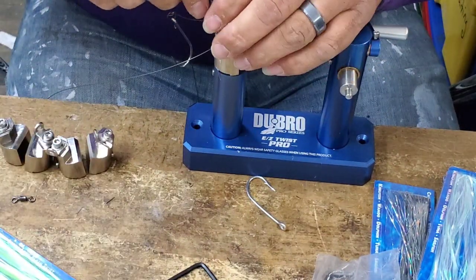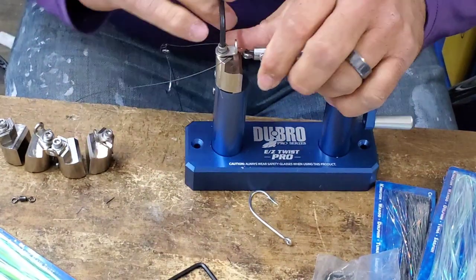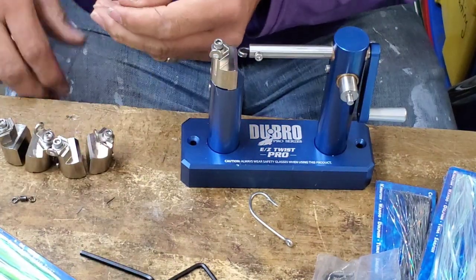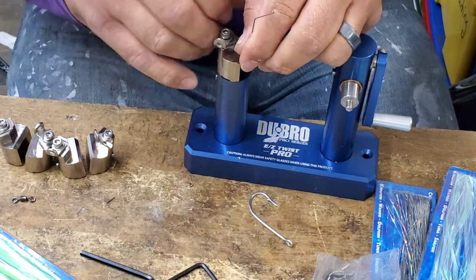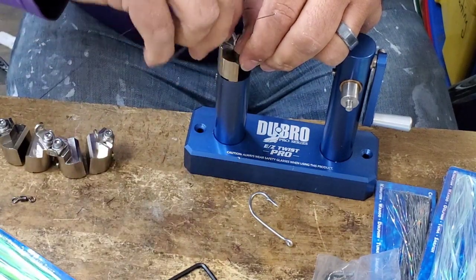Yep. So I guess I need to use the bigger size, because I was using the other size just a second ago and it was working out just fine. But I guess this was too tight. It wasn't allowing the wire to move freely. It should be able to. Maybe I had it too tight.